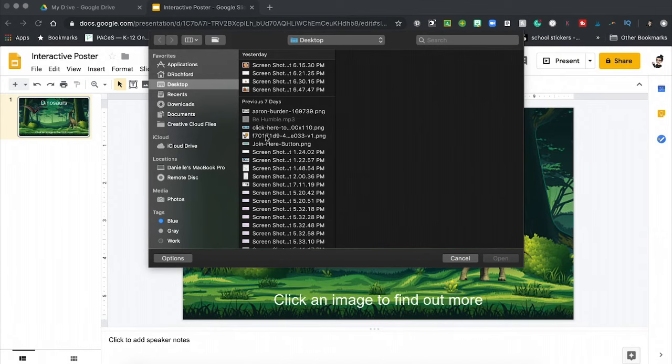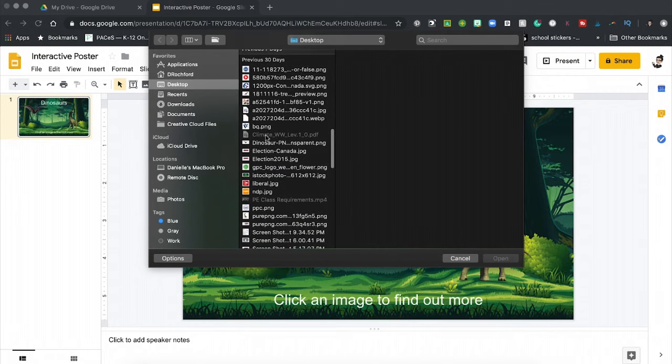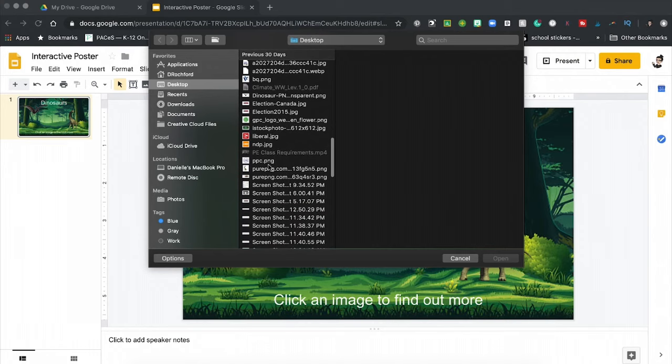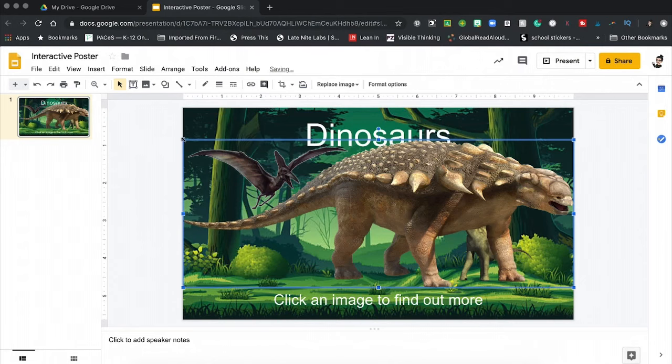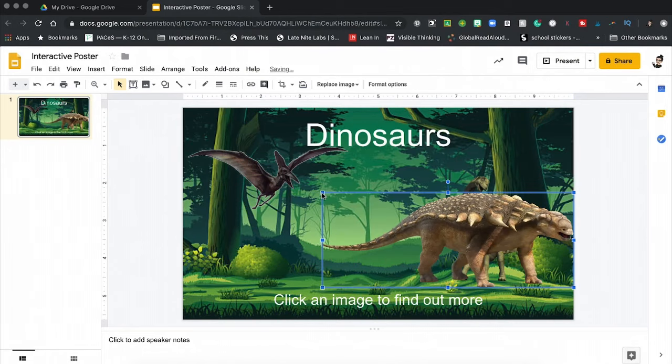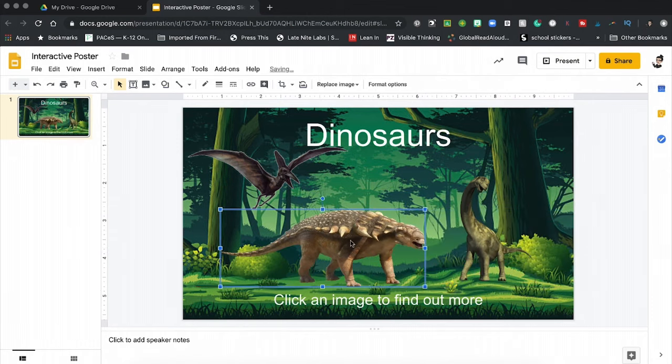So let's find that dinosaur file. Once again, another image with a transparent background so that we don't have any block looking type of images that sort of look out of place. And so we'll locate that in our files. There he is. We'll bring him in. Whoa, he's pretty big there. So we definitely need to resize him. There we go. Let's make him a little bit smaller. Maybe move him into more of the center of the image there. Perfect. That looks great.